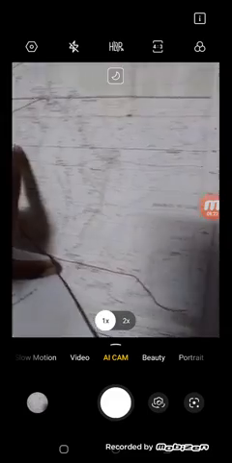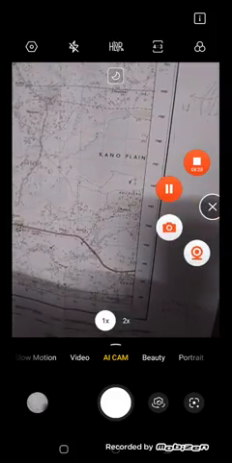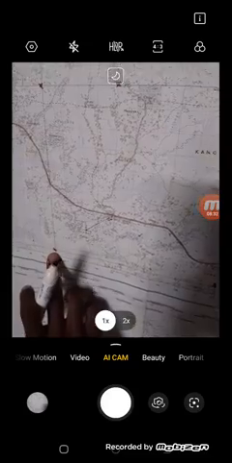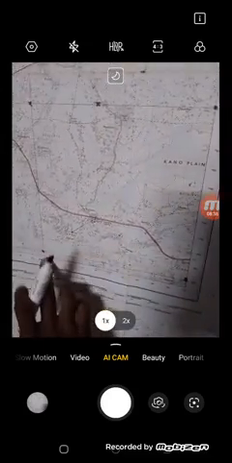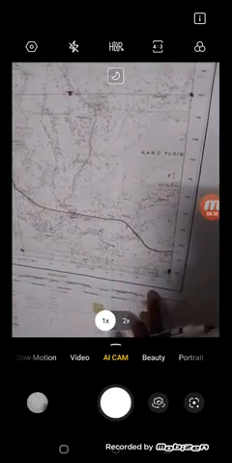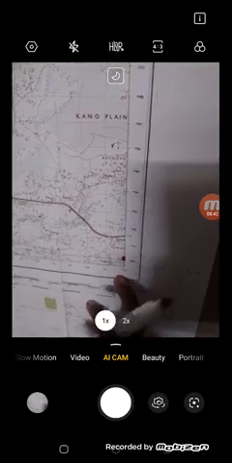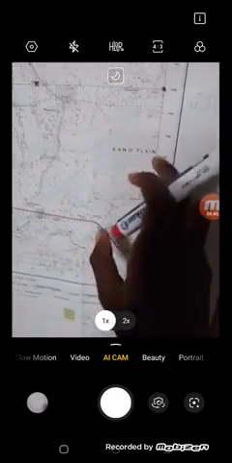Okay, so this is the distance. You're seeing we have the distance to be covered. So 00 here, we have 10. Then from here, 80 to 90 here.